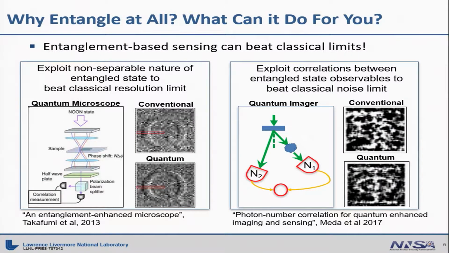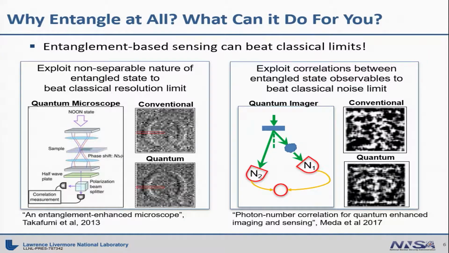And so, since these states are hard to create and hard to get to the point where you want to make measurements, they're difficult to actually have live a long time in these environments. What's the benefit of using these entangled states? And so I've picked out a couple of papers that talk about methods to use these entanglement properties to get a benefit. This one on the left, Entanglement Enhanced Microscope, is a paper that was published a few years ago, in 2013. And these guys are trying to exploit the non-separable nature of this entangled state to get an improvement in the optical resolution they could achieve.